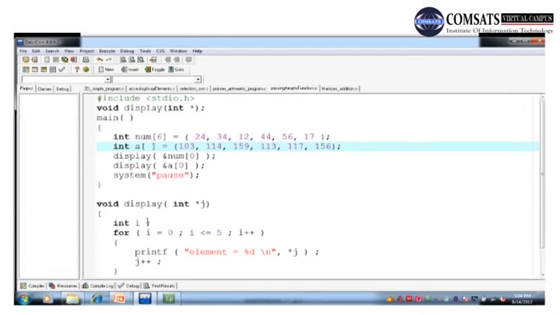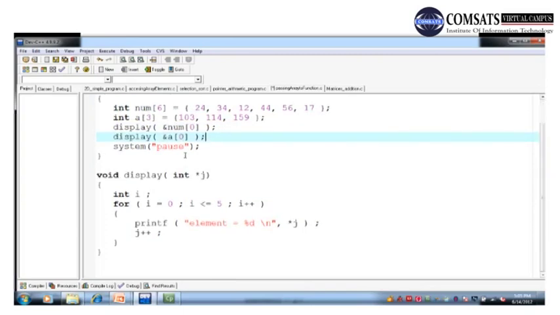array. But what if we have an array that contains just 3 elements, not the 6 elements? Let's say A is an array that contains only 3 elements. Will that function be able to print that array? No, the output will not be the correct one, because it will print these 3 values correctly, but the loop is executed 6 times every time you call this function. So this function is perfect to print an array whose size is 6, but not for an array whose size is not equal to 6.